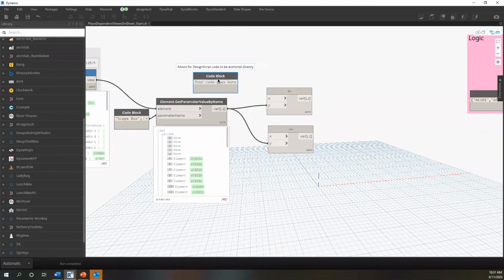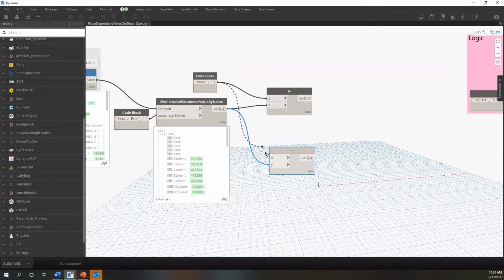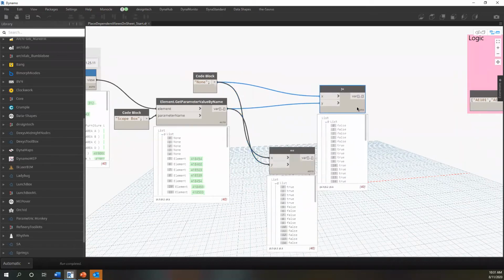So I'll double click to create a code block. Start with the quote, type in none. It is case sensitive. End quote. And if you click outside, it automatically appends the semicolon. So I'll tie this into my X. I'll tie this one also into my X, and we can kind of see the results there. We can see here that these do equal none, so it's going to give us a false value. These do not equal none, so it's going to give us a true value, and kind of the vice versa of that. Both methods work, whichever you want to utilize. Moving forward, go ahead and utilize that method.